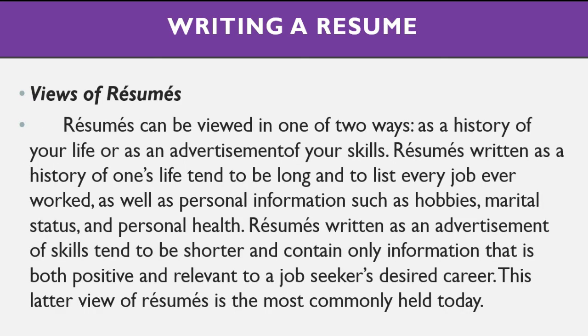Views of resume. Resumes can be viewed in one of two ways, as a history of your life or as an advertisement of your skills. Resumes written as a history of one's life tend to be long and to list every job ever worked, as well as personal information such as hobbies, marital status, and personal health. Resumes written as an advertisement of skills tend to be shorter and contain only information that is both positive and relevant to the job seeker's desired career. This latter view of resumes is the most commonly held today.